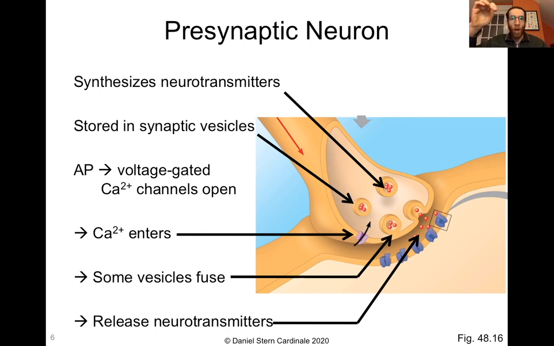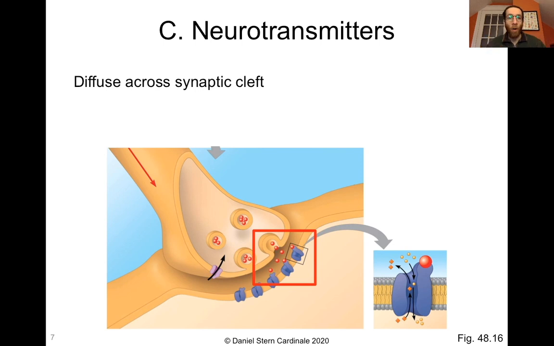Remember, the sperm triggers a wave of calcium, and that causes the cortical granules to fuse with the plasma membrane of the secondary oocyte. So in the same way here, it's the same basic mechanism where you have an influx of calcium that is causing vesicles very close to the plasma membrane to fuse with the plasma membrane and release their contents via exocytosis. We saw that during fertilization with the cortical reaction, and we see it in synaptic transmission with the release of neurotransmitters. I always think that's cool that we have these repeated processes, the same basic mechanisms being used in very different contexts.